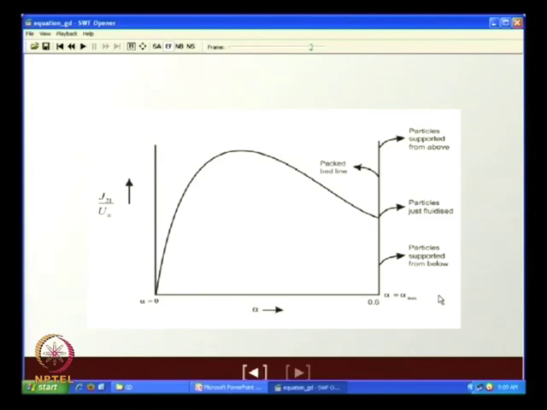Now remember one thing, the problem in this class is I cannot give you time to think. I can just throw the question and I have to tell the answer myself. That becomes a problem in this particular class. See, remember one thing, when the particles go beyond a particular packing, they come close to one another. When they come close to one another, particle-particle interaction becomes very, very important.